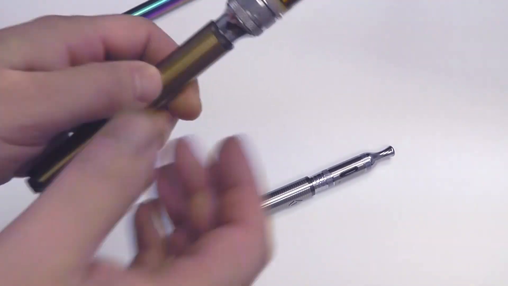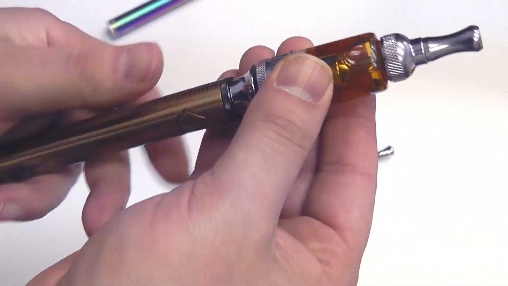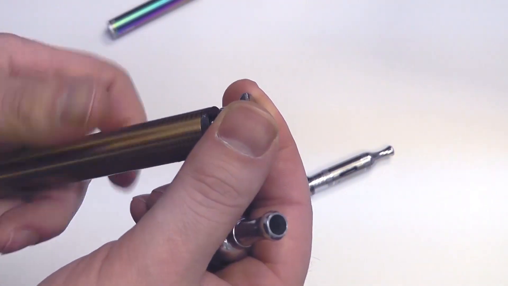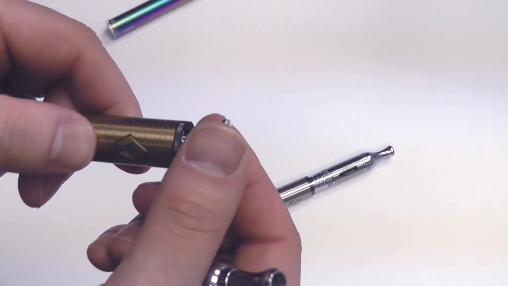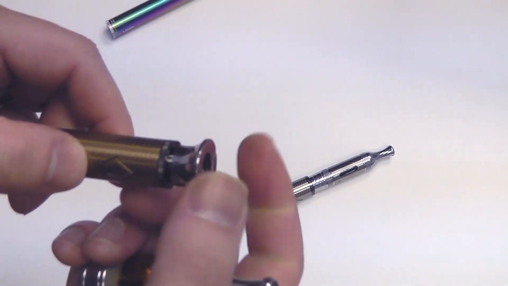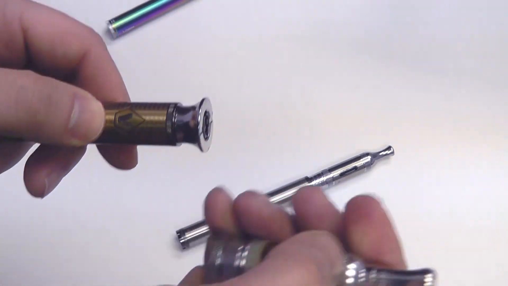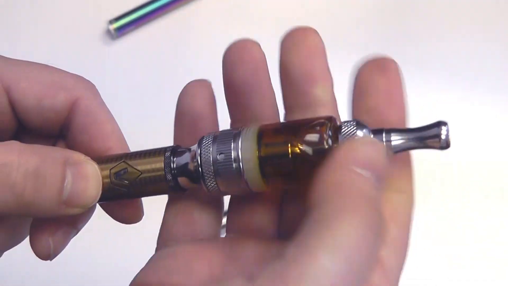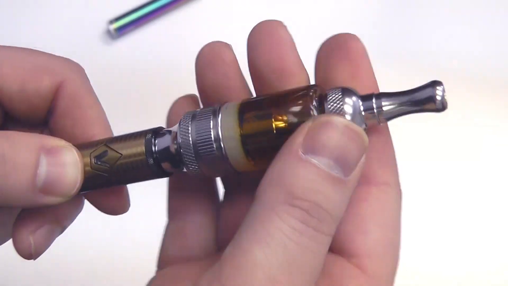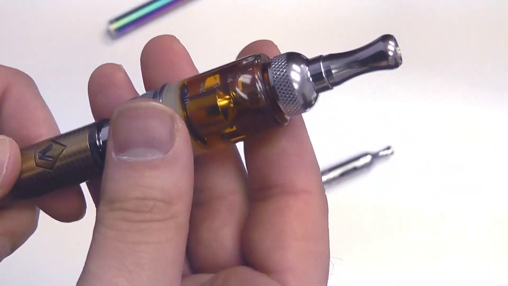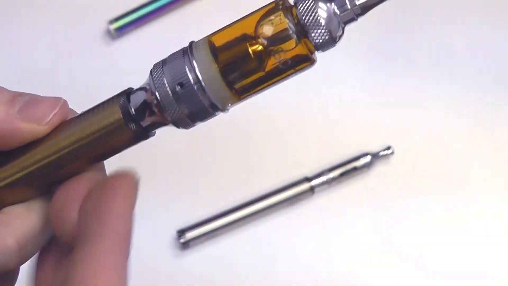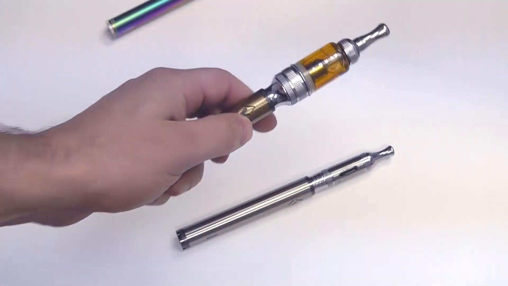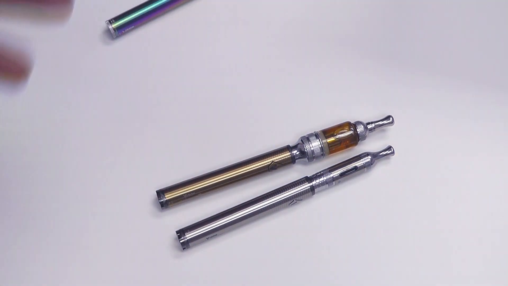Kind of like this Nautilus here. Take it off and show you that. It just has that 510 fitting on there, so I'm using this eGo thread cover to cover those outer threads and just give it a sleeker look whenever it matches up to the battery. It charges with your standard eGo wire charger, 420 milliamp output is what you want to use to charge it. It'll take several hours to charge. It's a pretty big battery at 1600 milliamps.